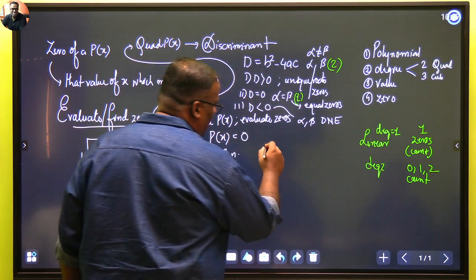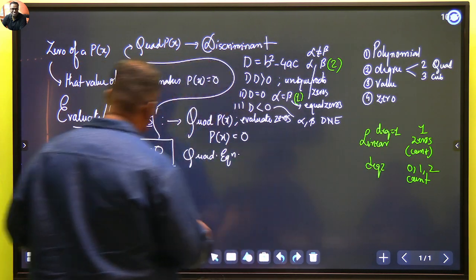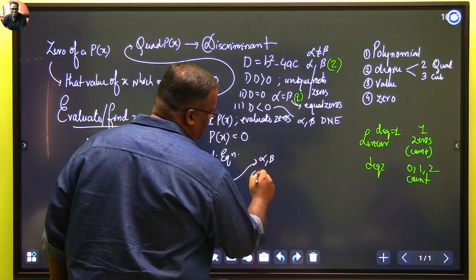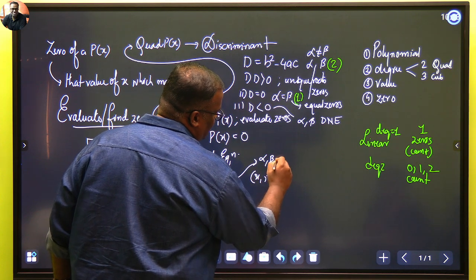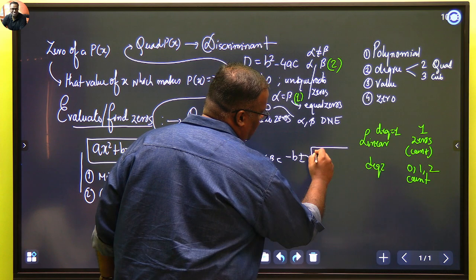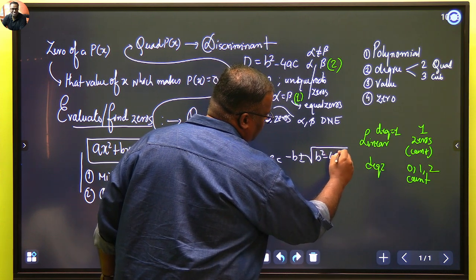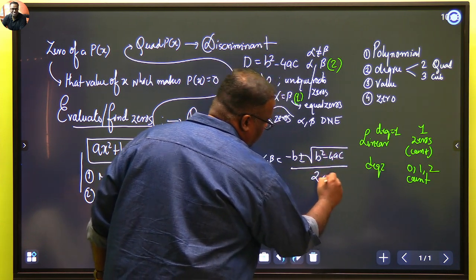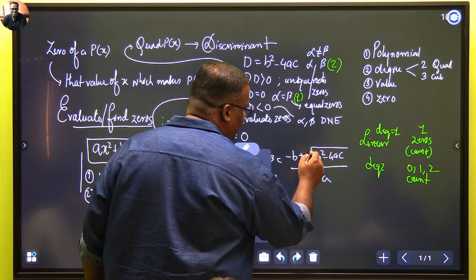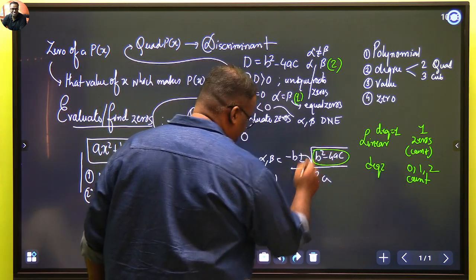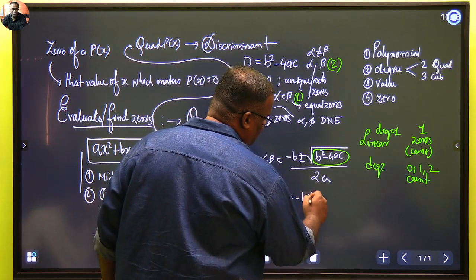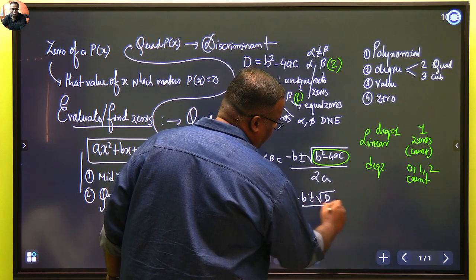अच्छा ऐसे देखो तो क्या होता है? In this particular equation, what are the roots given by alpha, beta, or somebody may say sir x1 and x2, whatever way you say. This will be equal to minus b plus minus root over b square minus 4ac divided by 2a. And dear children, what is this thing? This is the discriminant. Therefore, we write it as minus b plus minus root D divided by 2a.